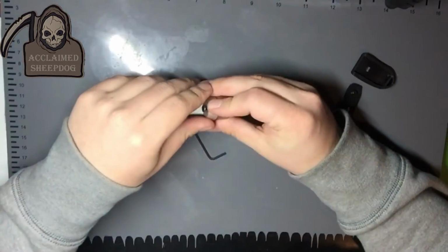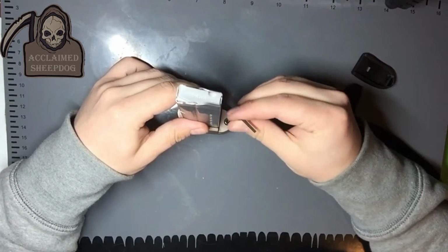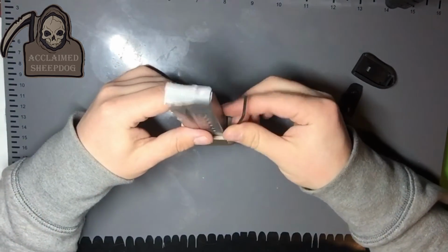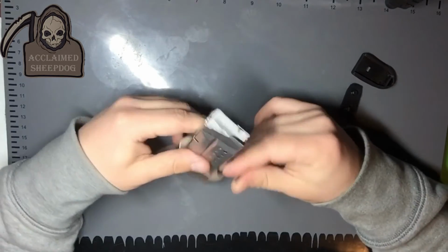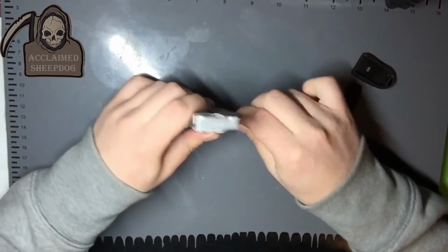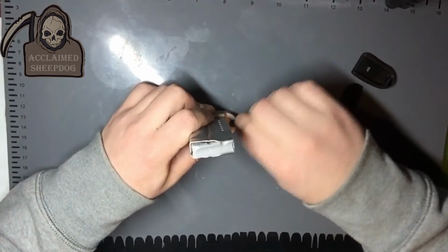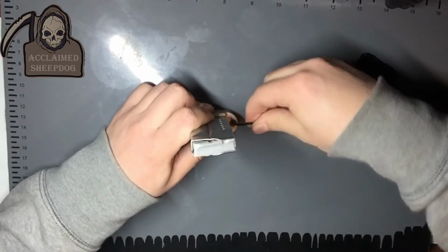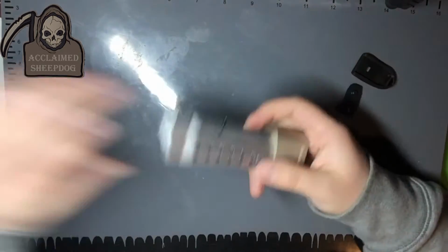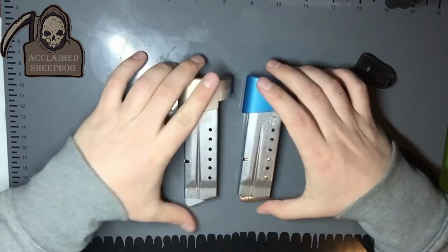Once that's set, go ahead and put that Allen screw back in there. If you want to get some Loctite, that would be a good idea. I don't. Just torque it down. And you're all set. And that's what the finished product will look like.